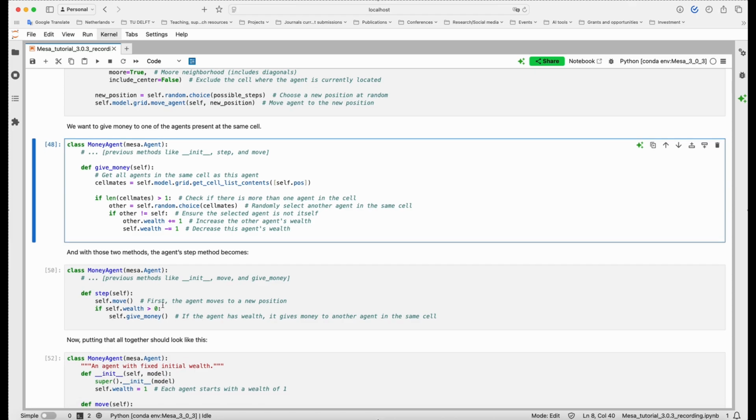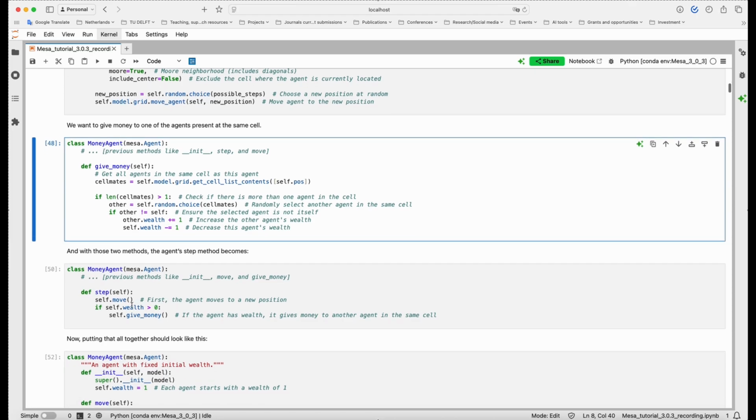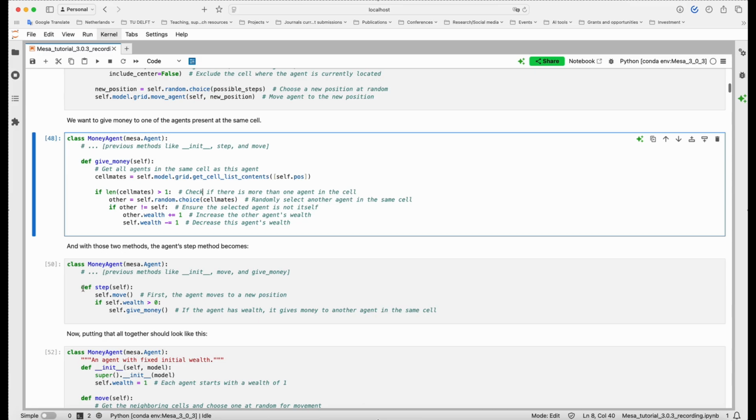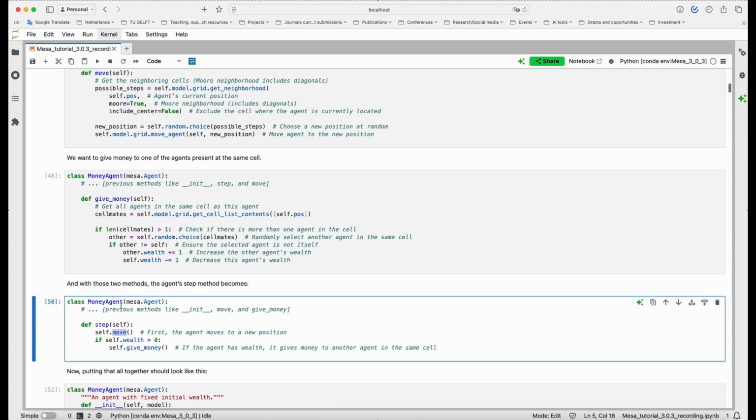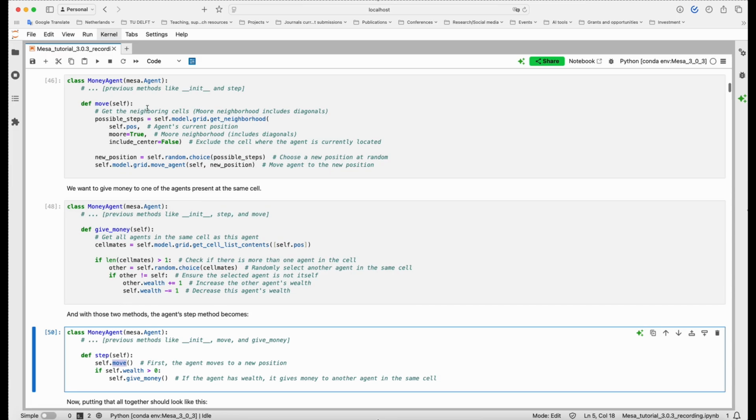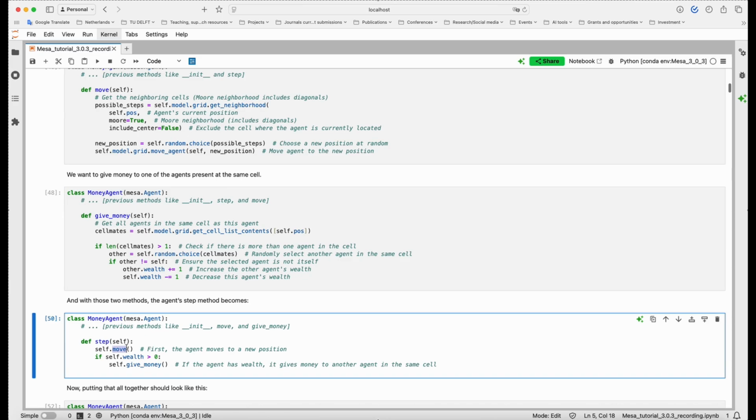And with those two methods, the agent step method becomes that. Now we need to also change the step method that we had before. So first, we want every agent first to move, self.move, by calling the move function that we defined here. So they are going to move according to this behavior here. And then after they move, we're gonna check their wealth.